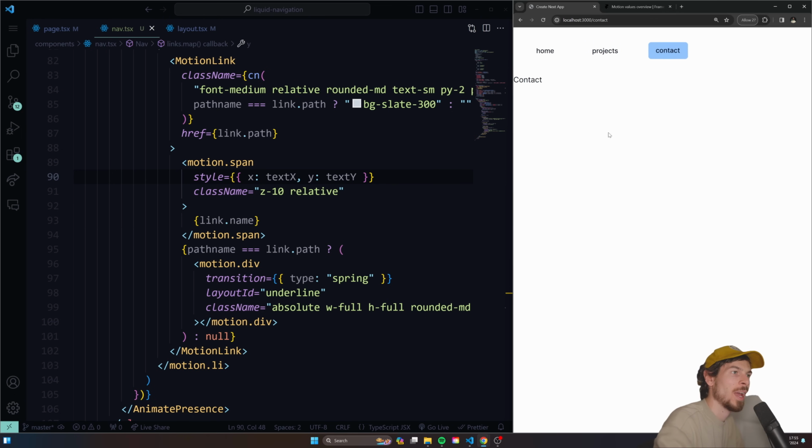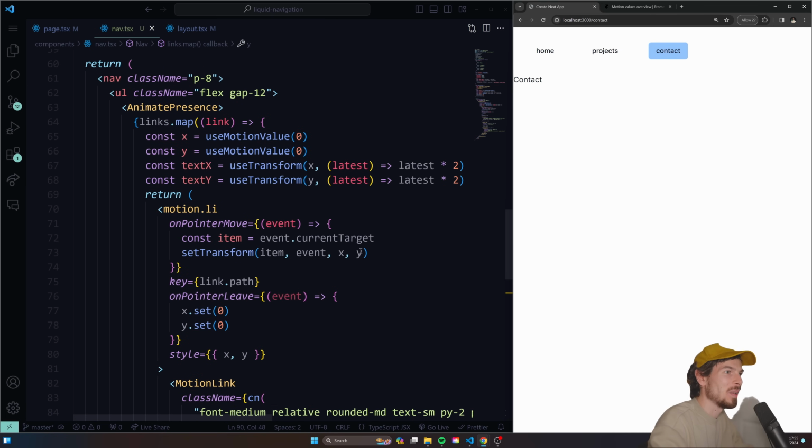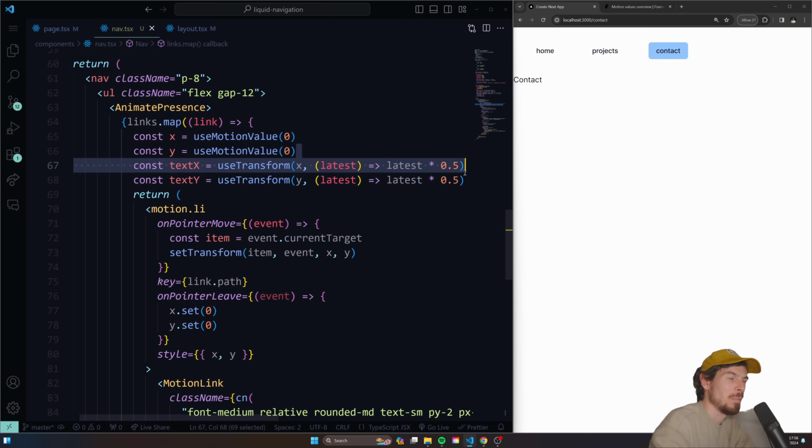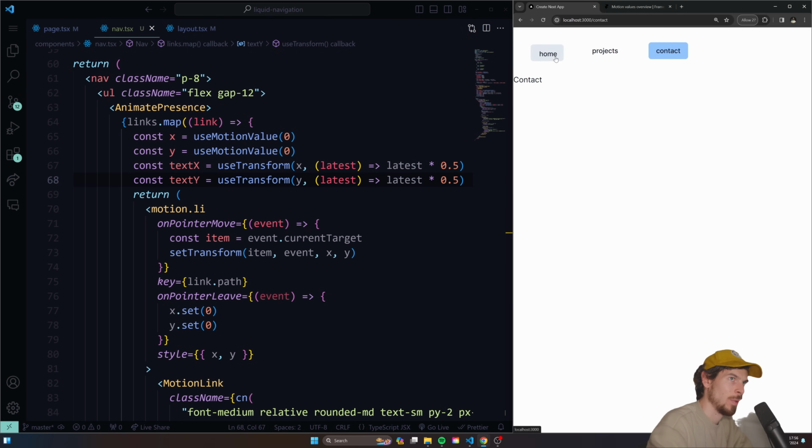That looks super wacky, by the way. So you'd probably want to do maybe 0.75-ish. I think that looks pretty cool. So there we go, I'll just multiply by 0.5. And now if we check, as you can see, it doesn't go all the way down to the edge now. So it's a bit more of a subtle effect. That's really cool. So there we go, that's gonna be it for me today.